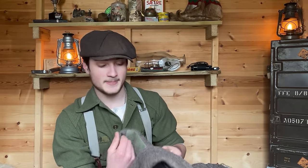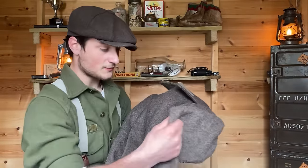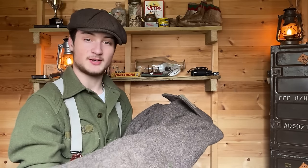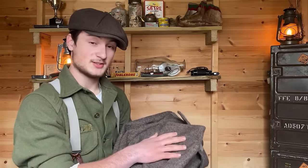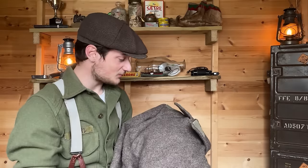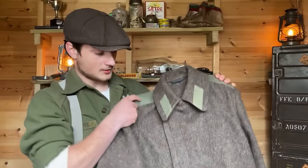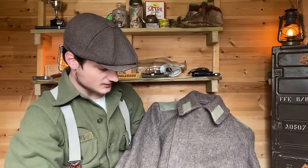This is actually the second shinel I own — the first one I ordered years ago is a much lighter colour and a little bit smaller, so I had to order a size up. The material is a medium-weight but very coarse, hairy wool, making it probably one of the warmest coats I have. And it's got a secret ingredient — the finest quality Soviet asbestos. That's not a joke: someone in a Soviet uniforms group on Facebook said a friend and he just for fun ran asbestos tests on Soviet equipment, and things like webbing belts and greatcoats were all testing positive for asbestos.